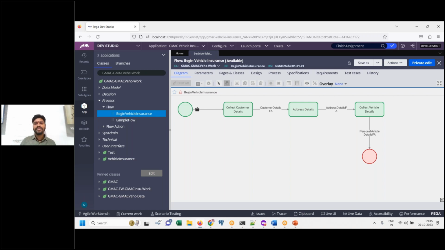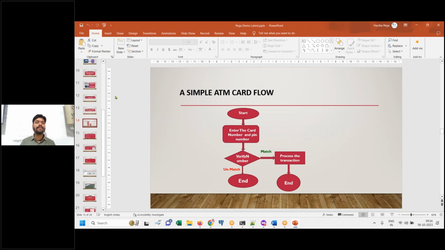BPM has it. This is simple to understand, simple to design and develop. A developer need not worry too much to design all these things. Step by step it will go. Step 1, step 2, step 3, step 4. Step 1 you submit, it will go to step 2. Step 2 you submit, it will go to step 3, like this. So BPM is used for application development.